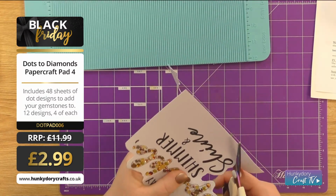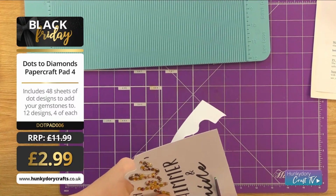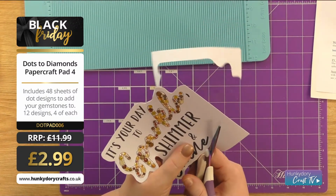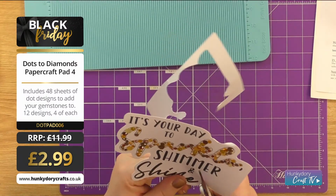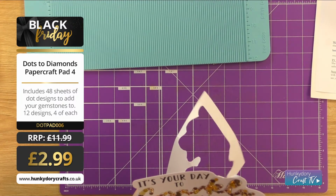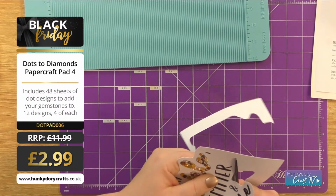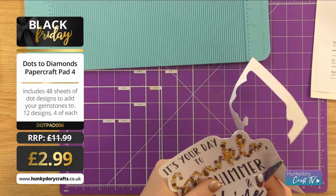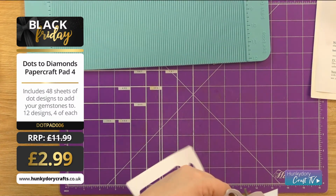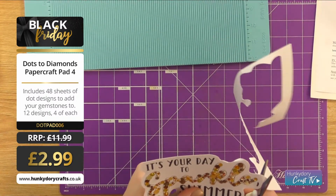But you could be adding your inks to these. You can be colouring onto them. Like I said, I've just kind of come into this morning, so we've gone in with what is achievable in the time. Oh, it would be quite nice, wouldn't it, with like a little halo of maybe a coffee bean ink pad. Ooh, lovely. There's so many different things you can do with this. But like I said, it's remembering that you can cut into the sheets as well. Yeah, you can die cut from them. Different shapes. Yeah, you could just go in with your nesting dies and create some basic shapes and stuff.